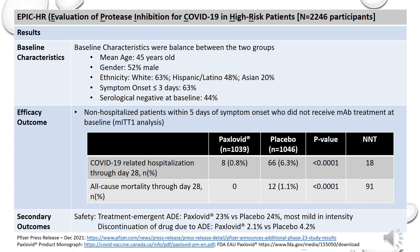Most patients in this trial were infected with the Delta variant, roughly 98%, so its efficacy with the Omicron variant is largely unknown. What we know from in vitro studies is that Paxlovid retains activity against the Omicron variant, which is the predominant circulating variant in Canada at the moment. From real-world data with the Omicron variant, hospitalization risk appears lower than Delta, so the extent of benefit of Paxlovid may be dampened. For secondary outcomes, treatment-emergent adverse events were similar between Paxlovid and placebo and were mostly mild in intensity. Discontinuation of drug due to adverse events was also comparable between the two groups.